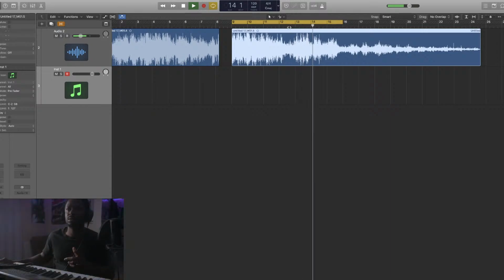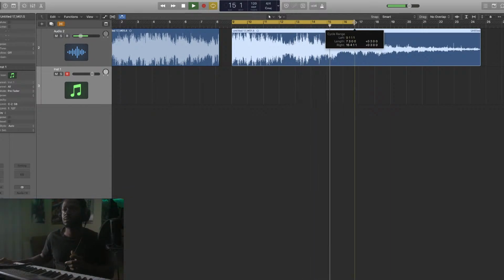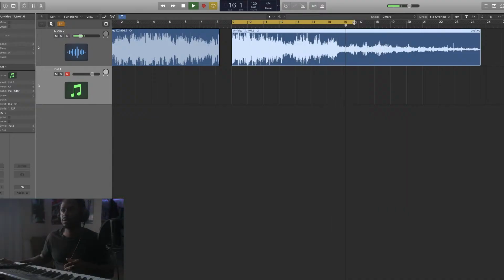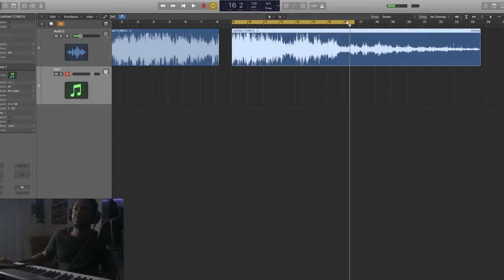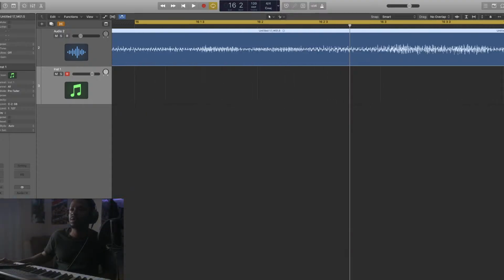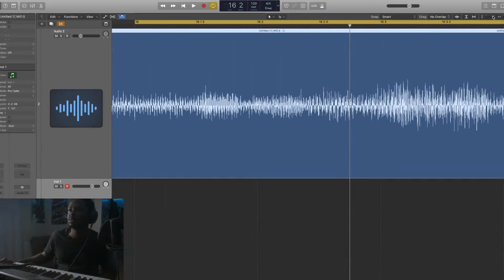See, and I say it in right there. I could chop it sooner, but I'm trying to get the whole amount of bars.